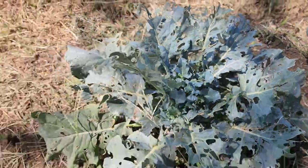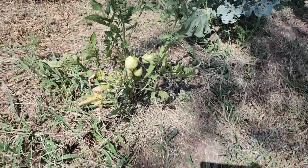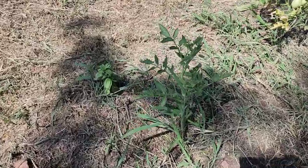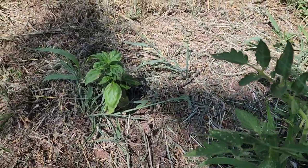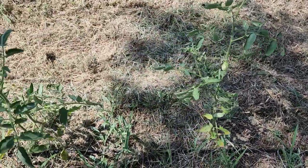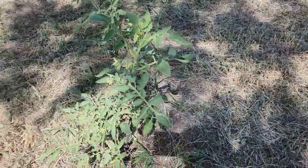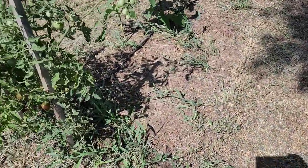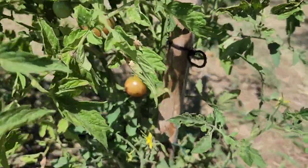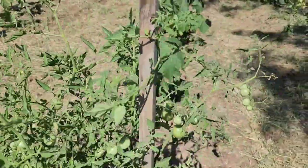It's pretty. We've got some tomatoes coming up. That's Cherokee purple there. Looks like we had a volunteer basil. I did not plant that. Some more Cherokee purple tomatoes. We got lots of blooms. I'm loving all the blooms. These are our black cherry. And we've got a couple starting to darken up. Not quite ready yet. Lots and lots on the vine though.